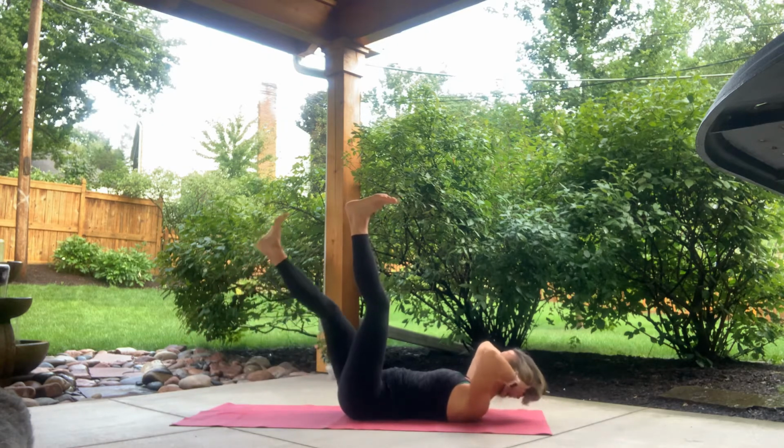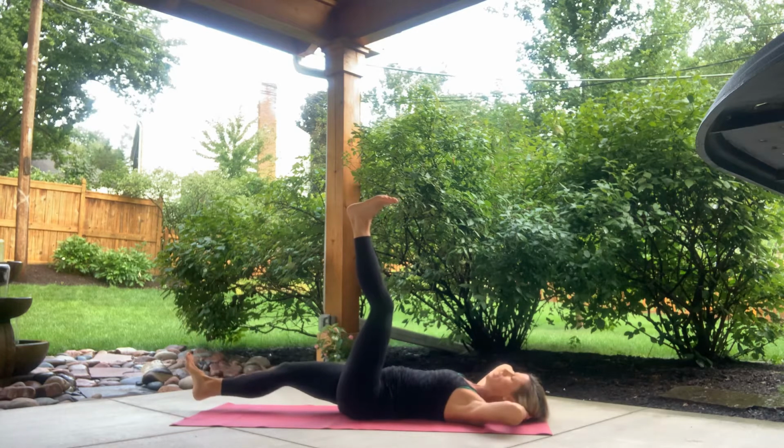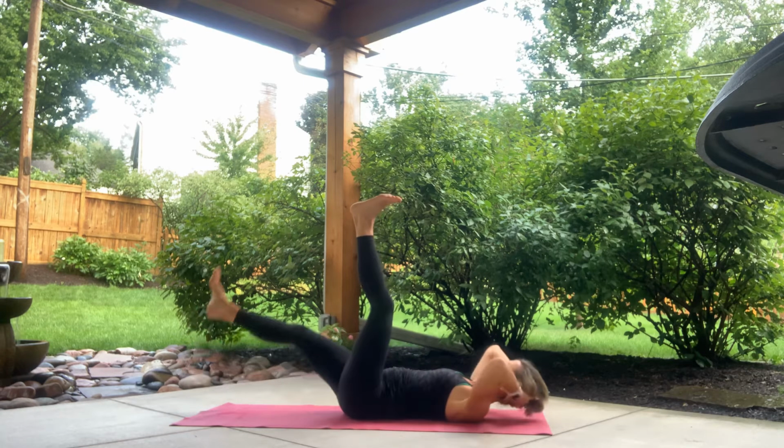And then exhale, right leg and chin go up. And then exhale, lower. And then twist. And extend. Exhale, lift.